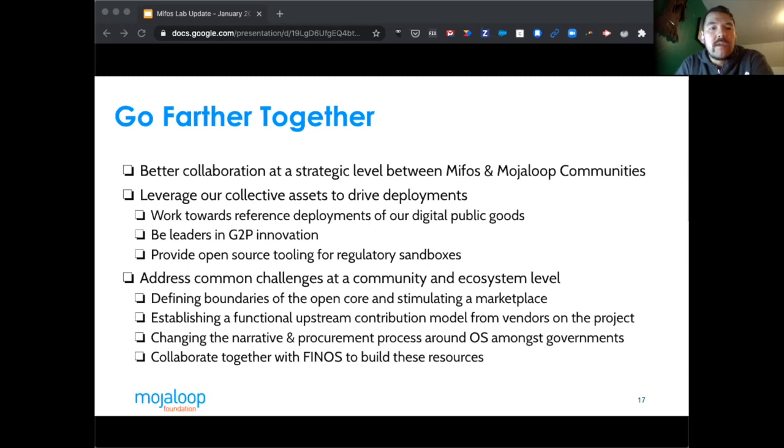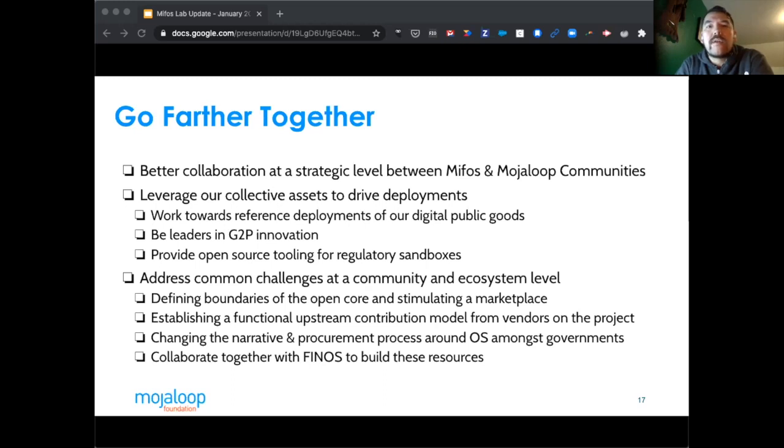I think secondly, one of the pain points that we've been trying to address is building a functional contribution model of upstream contributors. So both getting commercial vendors to see the value in contributing back to the upstream version and being able to easily maintain their solutions and not be on forks, but also getting more enterprise level customers to recognize the value that their vendor can provide by being part of an upstream community. So I think being able to work collectively around how we can build out functional contribution models would be a good key area of collaboration.